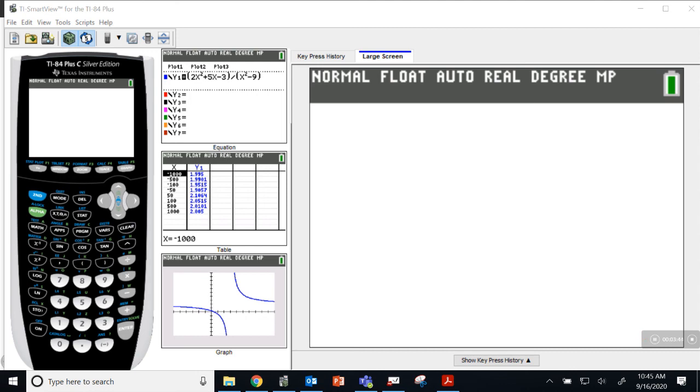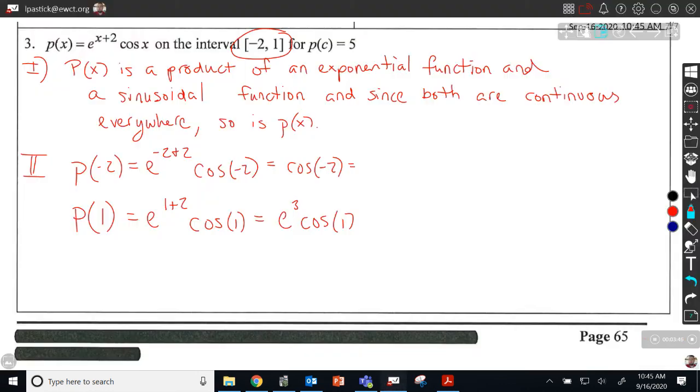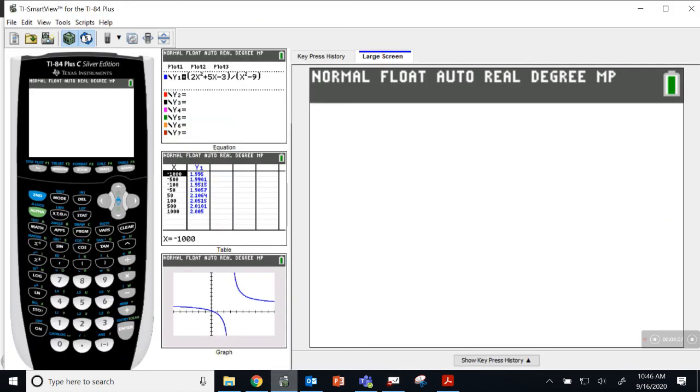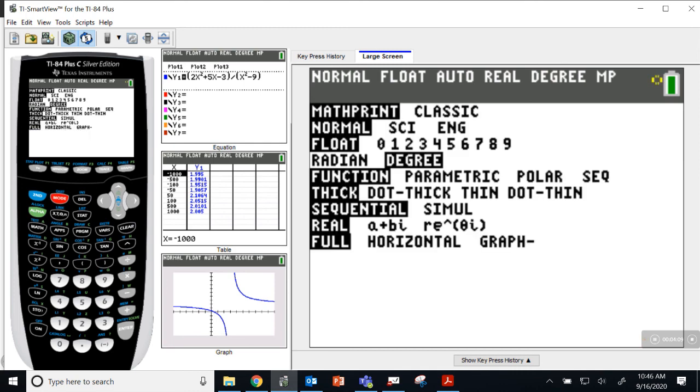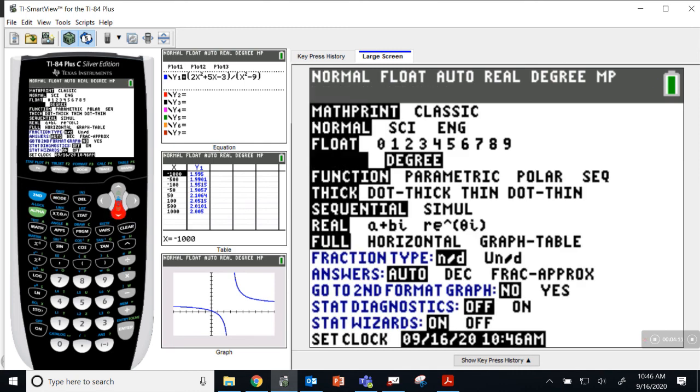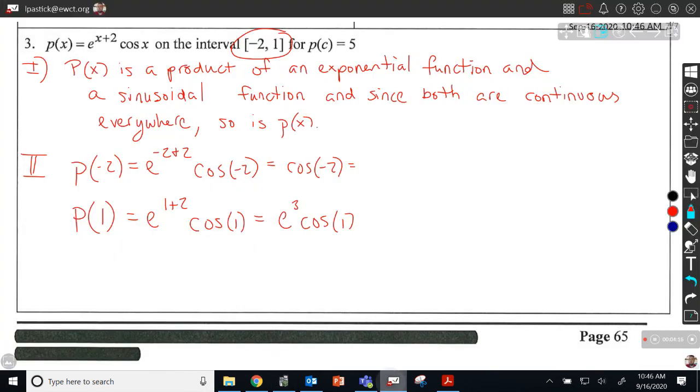So in order to find these two values that we're looking for, we're going to go to our calculator. And remember now, we are dealing with a trigonometric function here. So our inputs have to be considered as radians. They're not specified as degrees anywhere, so we're going to consider these as radians. So over to my calculator, make sure I'm in radian mode. I am not. I got to switch that.